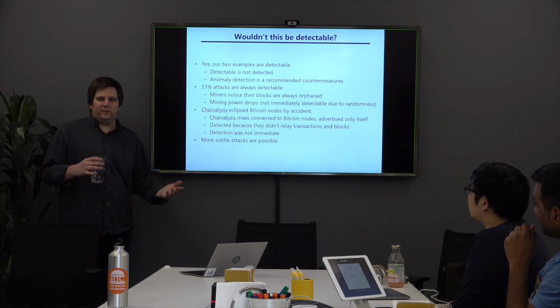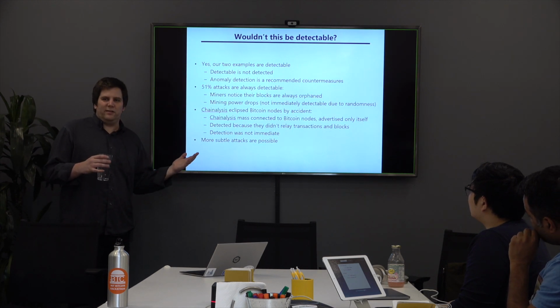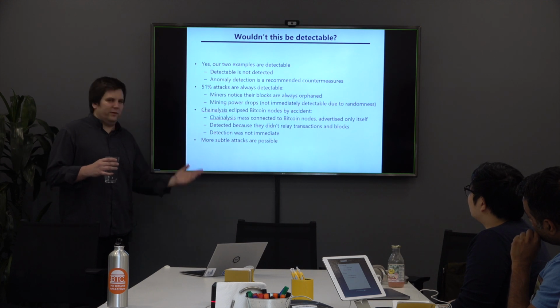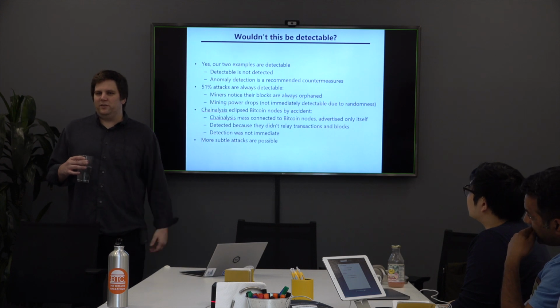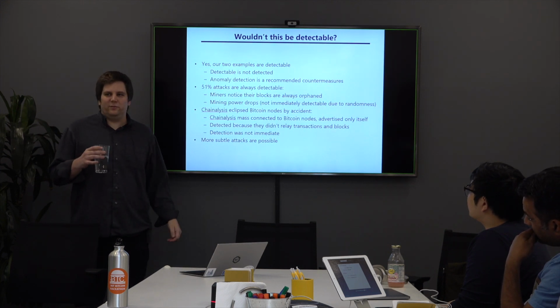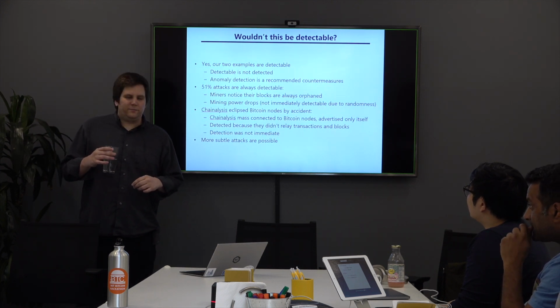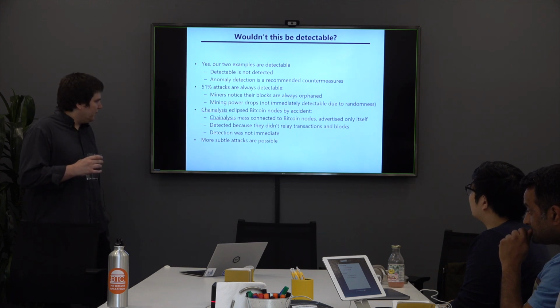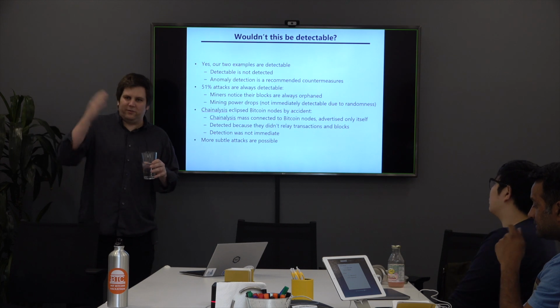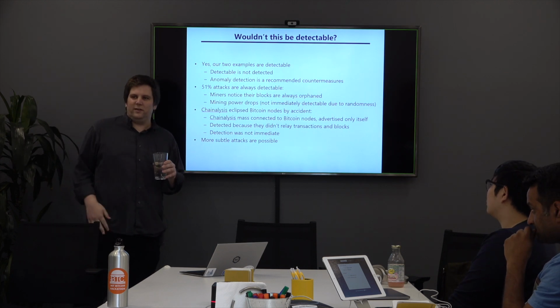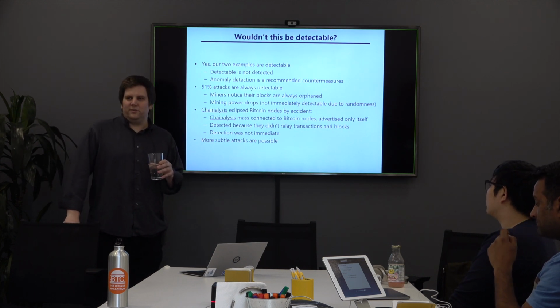And the only reason anyone noticed that this happened, other than me, was that Chainalysis also didn't forward blocks and transactions. So there were a bunch of wallets that would send transactions, and the transactions would never reach the network. We detected it because when we were doing the Eclipse attacks, we saw someone aggressively connecting to us over and over again, like a couple times a second or something.